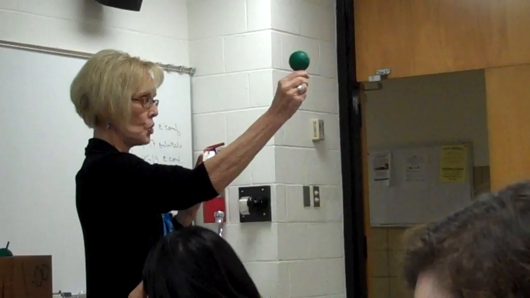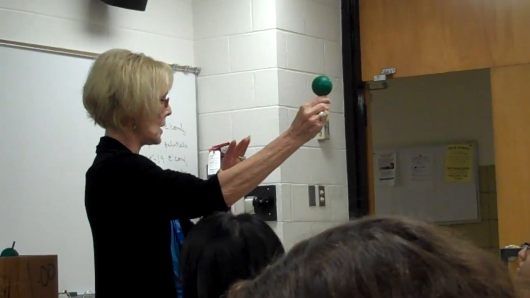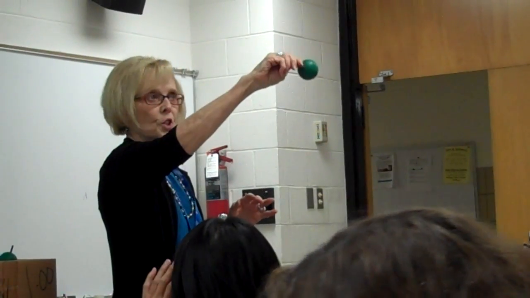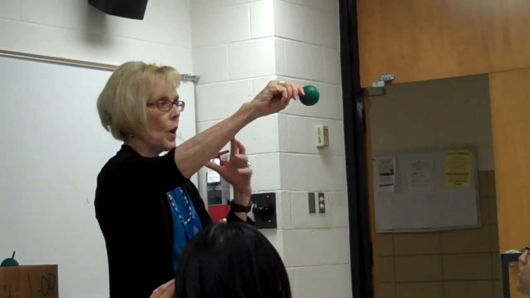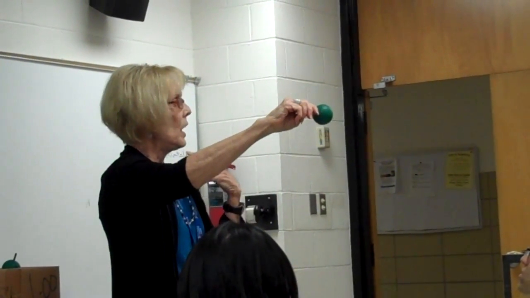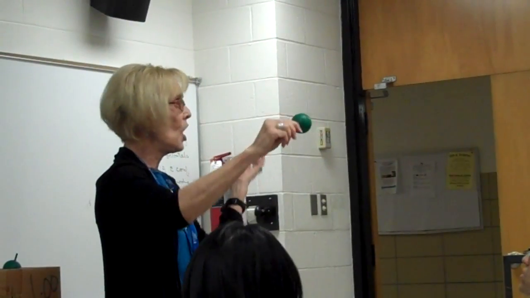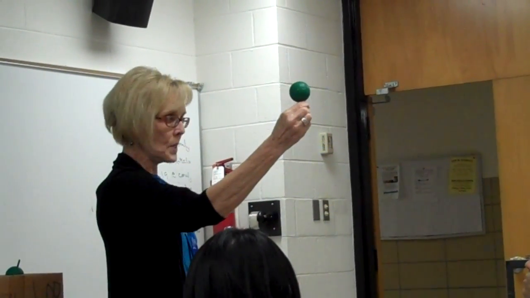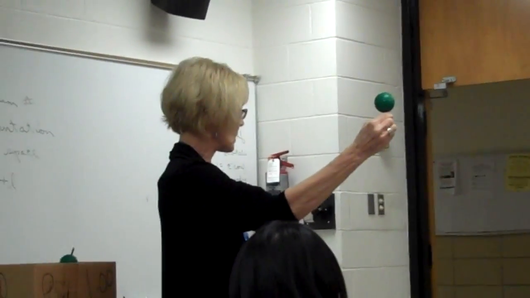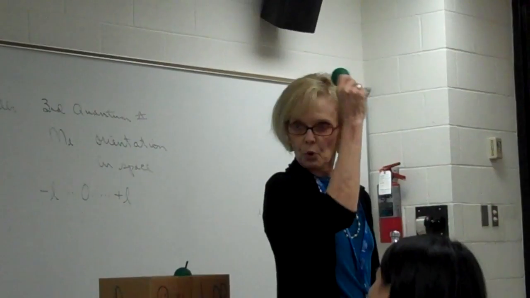I'm going to hold it up here. I'm going to ask you to close your eyes. You don't really have to. If I asked you to close your eyes and really did it, and I turn this while your eyes are closed, and then I say, open your eyes again, if it's a perfect sphere, could you tell I had turned it? No. If you got a sphere, it just goes out in space, and there is no up, down, sideways. So there's only one orientation in space for a sphere.